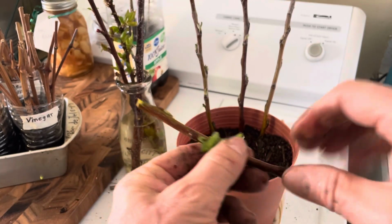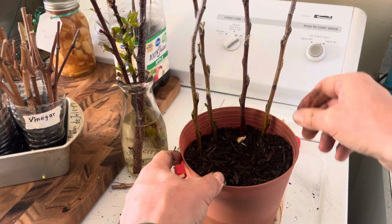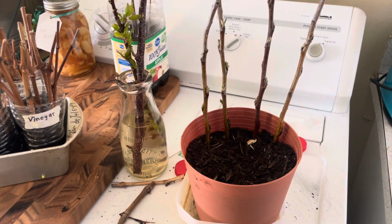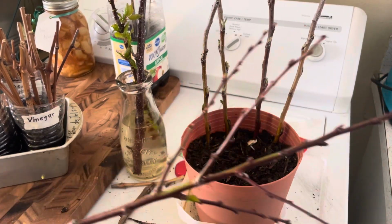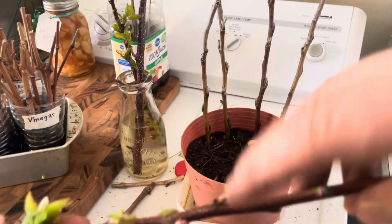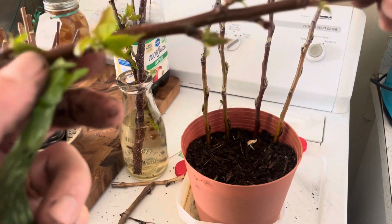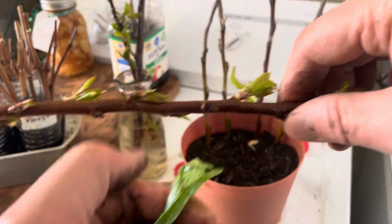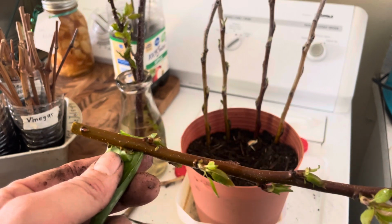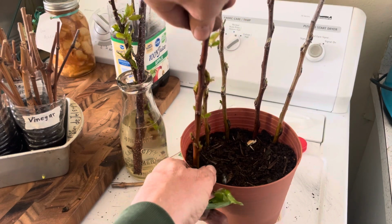Now, I don't know how well this is going to work because this is kind of late. These are already budding, and it may work, it may not, but we're going to find out. And these are from an apricot. So the apricot blossoms, here's a little blossom right here. Yeah, there's a few of them. And I do believe we've already had the blossoms, if I recall, just coming out the last few weeks. So the leaves are going to be coming on here, and we're still going to see if we can get this to root. I'm not saying that we can, but we're certainly going to give it a try.